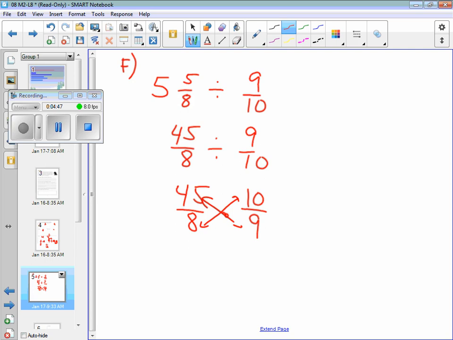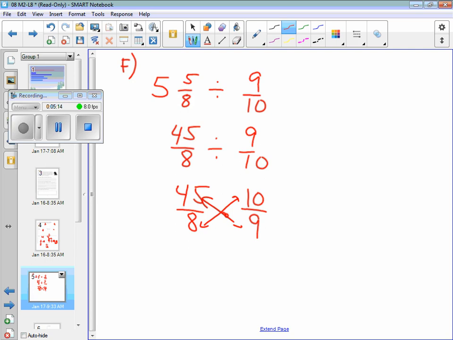CJ. 3 will go into 9, and 3 does go into 45, but there is a higher number that will go into both. You preferably want to get the highest number that goes into both. If you don't, there's still a chance for you to redeem yourself, but if you really want to do it right, try to find the biggest number. 9. 9 will go into both.